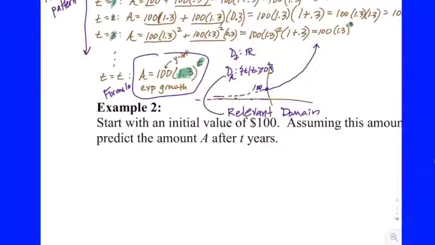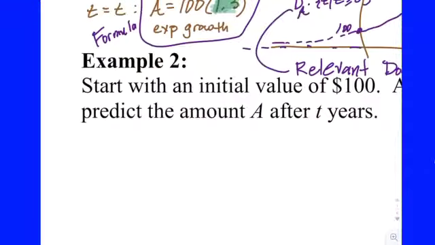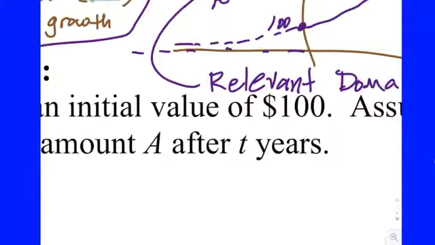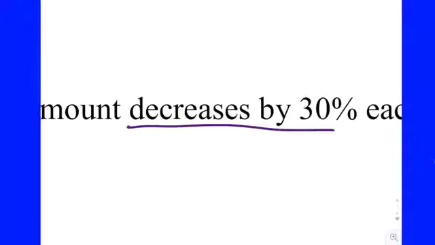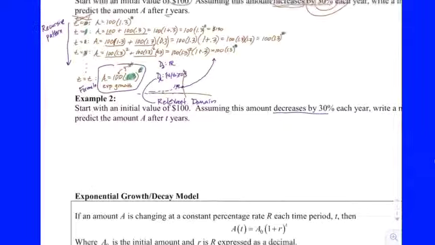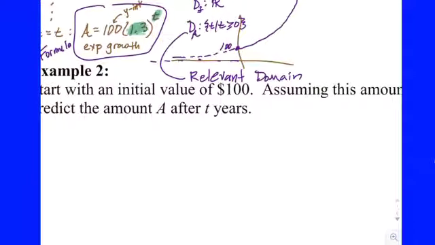Okay, so now what I want you to do on example 2 is see if you can come up ultimately with the formula. If you have to start with a recursive pattern to get you going, that's great. You're starting with another $100. Here you go, more fake $100 bills, everybody. But this time your amount is decreasing by 30%. It's not a wise investment, is it? I want you to come up with the model that will allow you to get the formula for the amount of money you have left at t years. I'll give you a minute or two. Use what we learned on example 1.